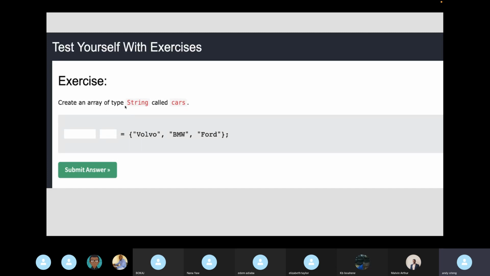He said create an array of type string, and it's an array that is called class. I took this source from W3Schools, and I'll share that link also with you so that you can go and practice. It gives you the opportunity to just click and do your practice there.